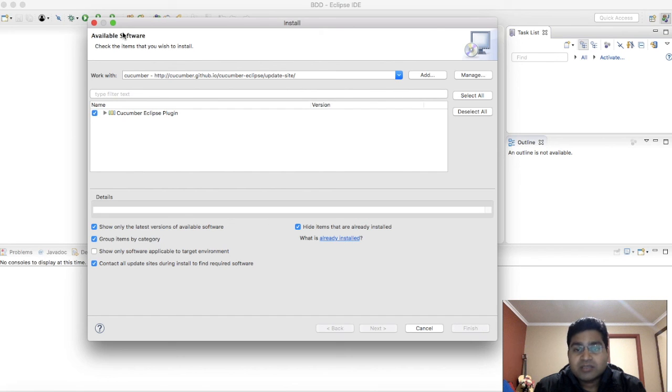Otherwise it's basically optional. It's not mandatory to write the feature file and execute the feature file. It's highly recommended because it highlights the Gherkin syntax in a very clean and presentable way. So that is pretty much all about installing Cucumber Eclipse plugin in Eclipse IDE. In the next tutorial, we will learn what all other plugins are required, or what all other jars are required to set up your BDD development environment. Thank you.